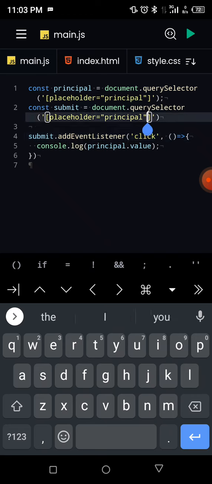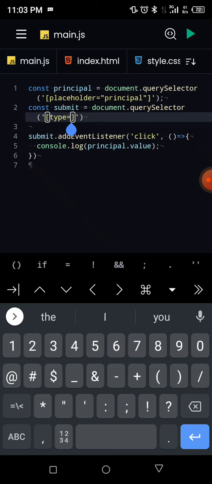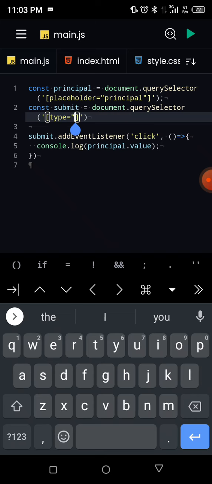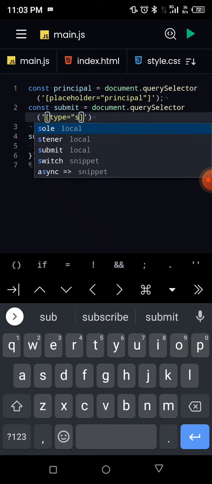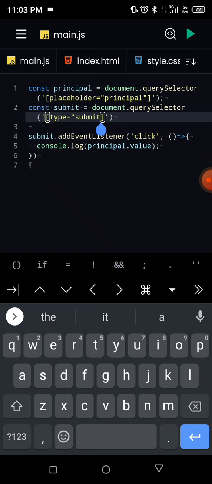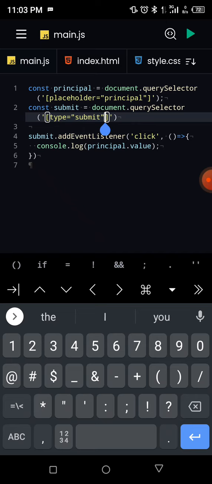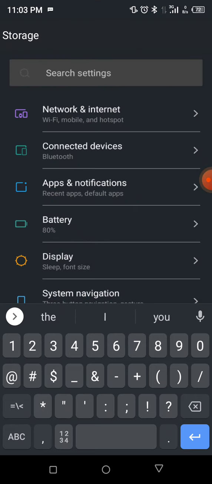We aren't dealing with placeholder, we are dealing with type is equals to, then a quote, submit, then close the quote. So I think that's what we're dealing with.